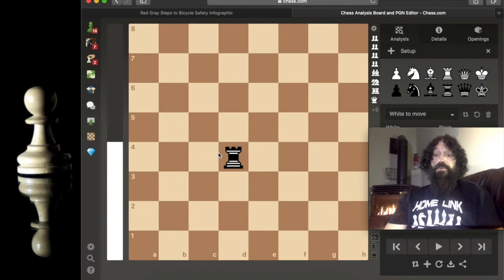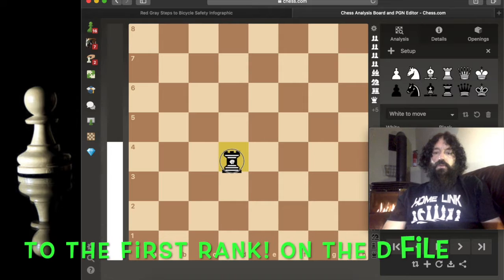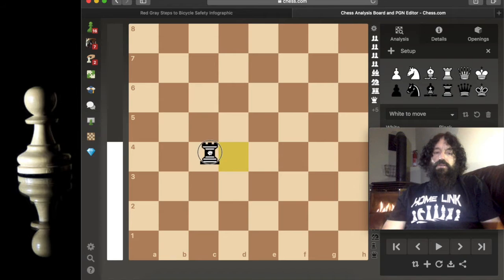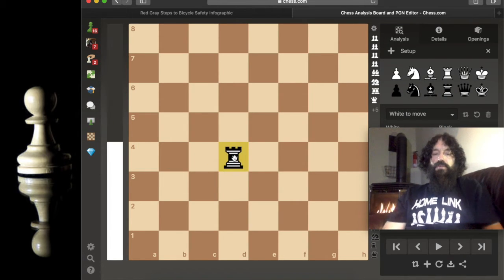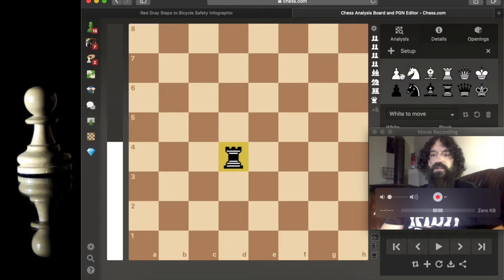Rooks are able to move up and down the ranks and files as far as they want. So this rook could go all the way up to the 8th rank, or all the way down to the D file, or all the way across over to the H file this way, or all the way over to the A file. They can go in a straight line as many squares as you want. They can't go diagonal. That's another piece. There are a couple of other pieces that can do that. So yes, the rook can move all the way down the ranks and files.